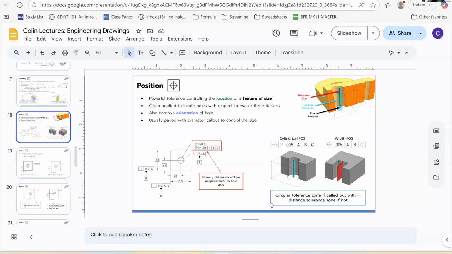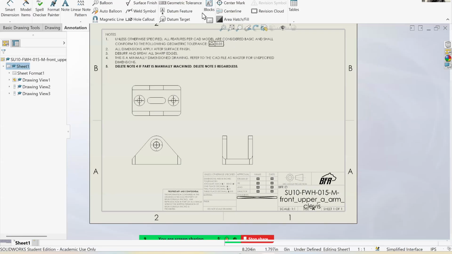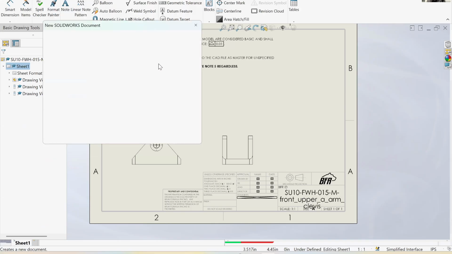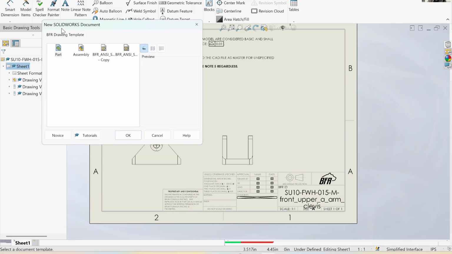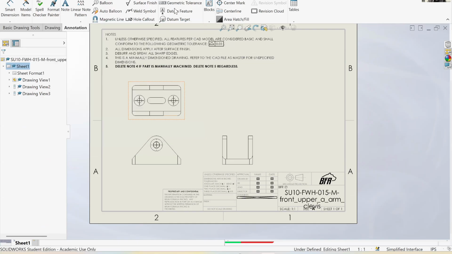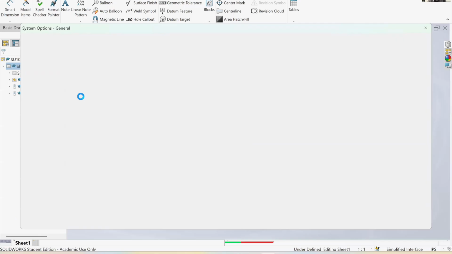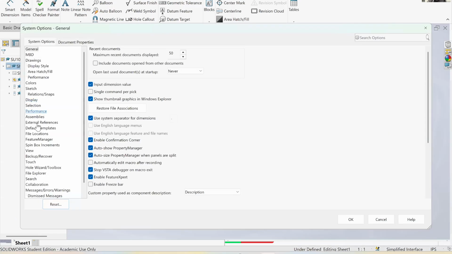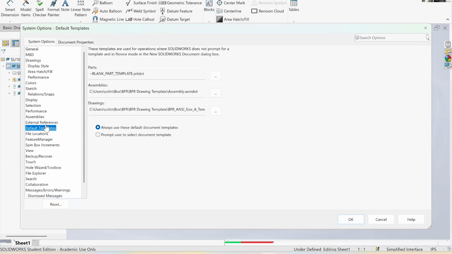So for SolidWorks, I'm going to go bare bones. We'll start generally with your application on the team. If I create a new document, this is at least what I see, the way I've set it up: if you go to settings and then file or default templates, you can set where it takes templates from.